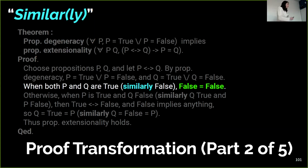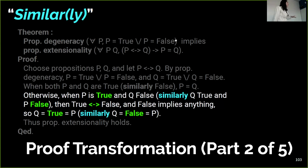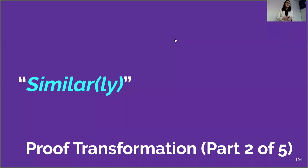So here we have a transformation. It's just that we're expecting the human to run this transformation. And this other case actually works similarly, I would say. It's a little bit more complicated, but essentially, you're still just substituting some true and false terms. You also have to do a little bit of swapping. But again, it's this sort of transformation that you run. So I think even so-called fuzzy concepts, like similarly, in this world of informal human proofs, are often things that we can mechanize. We can automate, we can teach a computer to do in the world of formal objects.